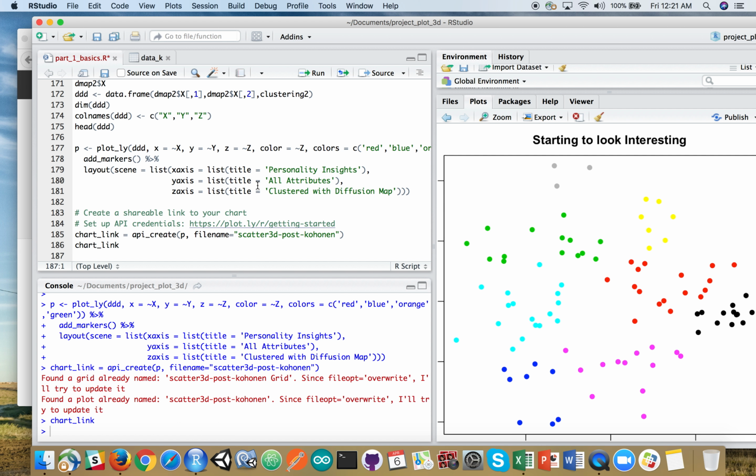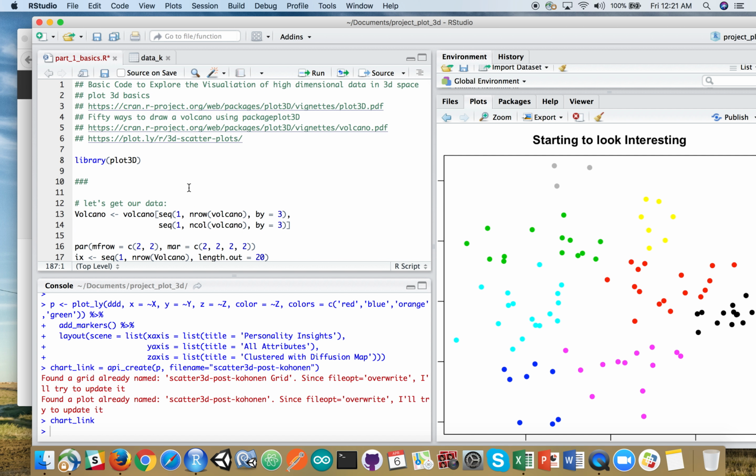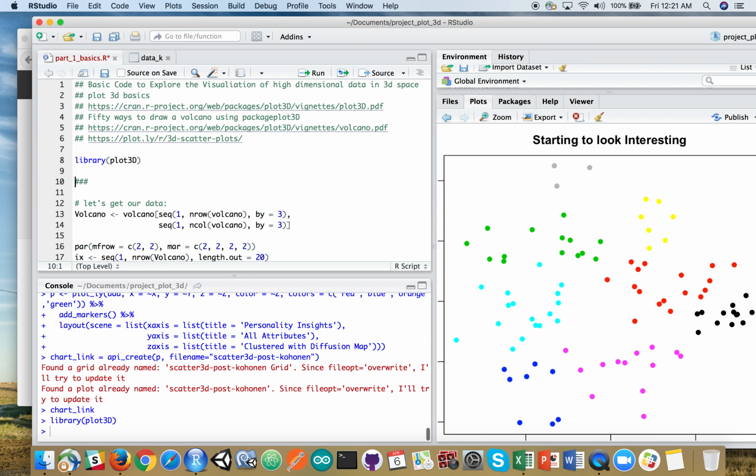So what I did today is I went into R and I wanted to get to know a few 3D programs for clustering this kind of information. So that's the data I'm going to be using. I'm just going to quickly walk you through what I've written here, and hopefully you find it a little interesting.